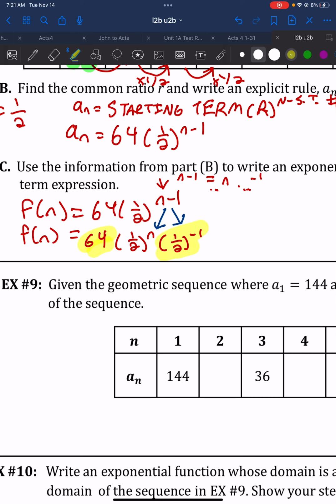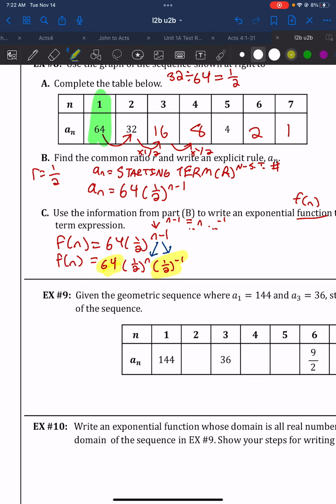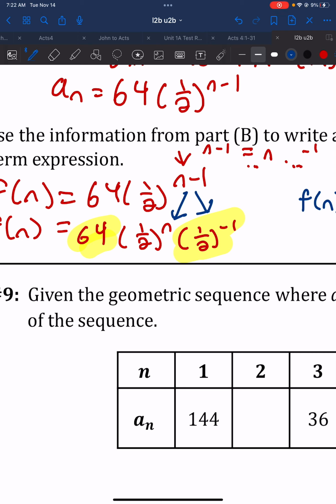And I can just type it in exactly like it is. So 64 parentheses 1/2 to the negative 1 power. And that gives me what I can rewrite it as. So f of n equals 128 to the 1/2 n. So this is the key part right here, breaking apart the n minus 1 into the n and then the -1. Okay, and remember, this is once again because if I did this backwards, so if I went from here to here, when I have the same base and I'm multiplying, I add the exponents. So I'd have n plus -1, which gives me n minus 1.